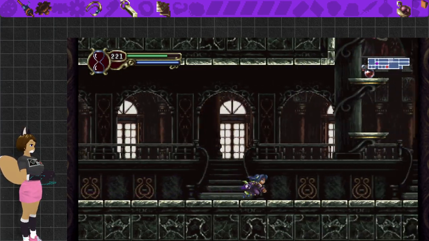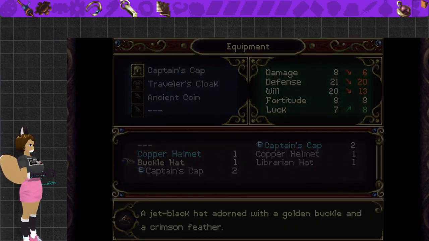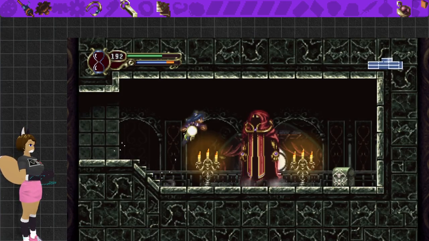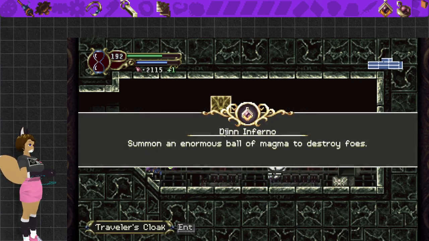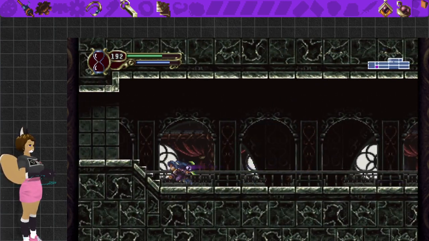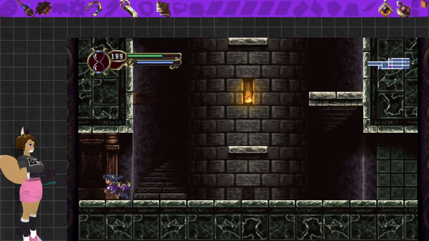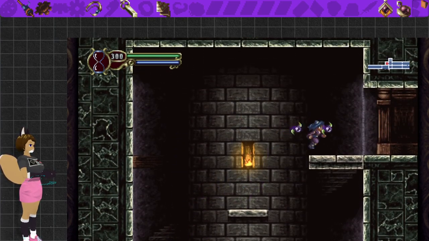Oh my god, that gives me something to sell to the crow. Buckle hat? Nah. Yes, that's a good one until I actually get the candy fire. Oh, I got this bad thing.